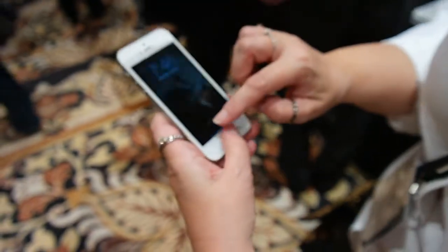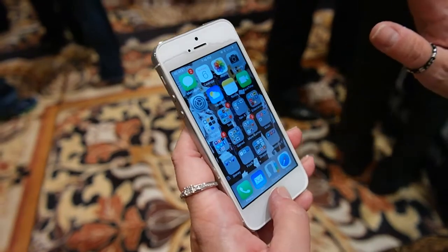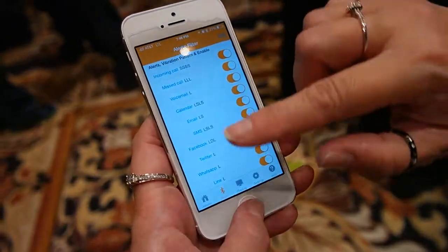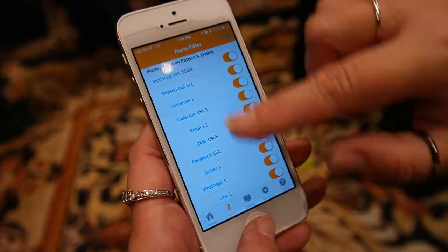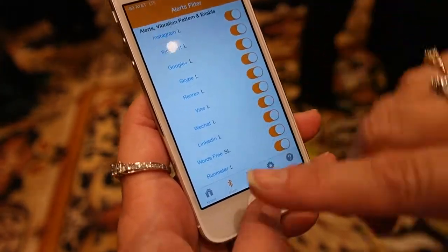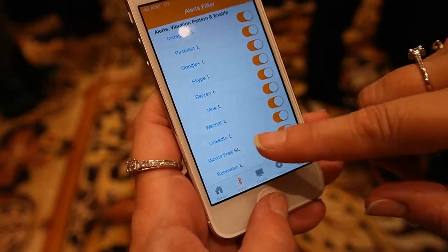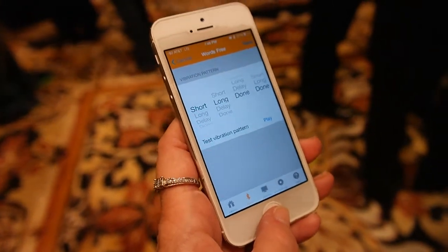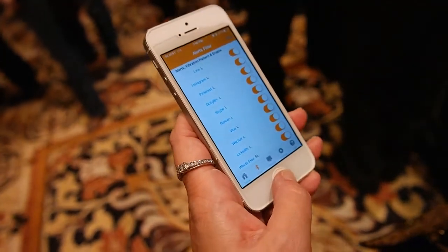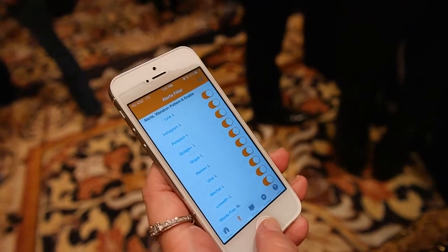Can we see the app again? What type of notifications can you receive? Any notification that your phone can get from any app, you will get on your watch. We populated the most popular, most common ones for people already, and if you get a notification from a new app that's not on the list, the first time you get it, it will populate. I customized the vibration pattern for Words with Friends so that when I feel short and long, I already know it's Words with Friends without even looking down. One of the most innovative features is a sort of four-vibration Morse code that you can customize for different types of notifications, so you know whether you're getting an SMS or a phone message.